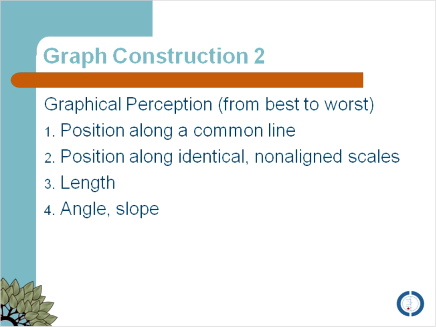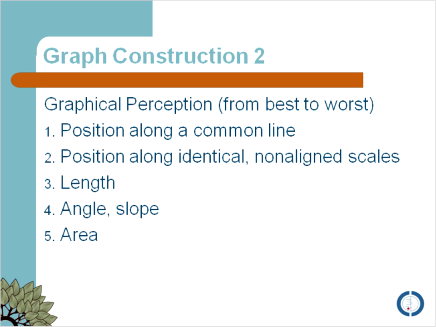The next thing on the list, number 4, is called angle and slope. And this is what's behind why people have trouble dealing with pie charts. As a matter of fact, I don't think you ever need to use a pie chart. It's a bad graph in most situations. I'm not going to show you any of the reasons why today, but one of the reasons is humans cannot judge angles very well. And when it comes to slopes of lines and things like that, they have a very difficult time interpreting what the numbers are that are associated with that, and even doing comparisons of these things. The experiments show that it's way down the list in terms of some of these basic principles, so you ought to think about that and try to look for a better graph when you're trying to display something.